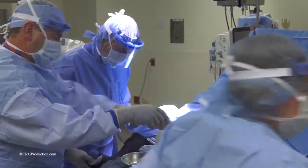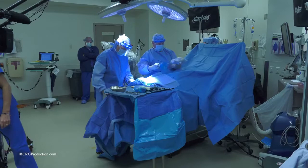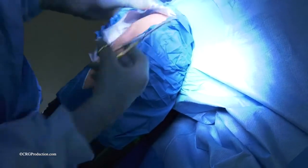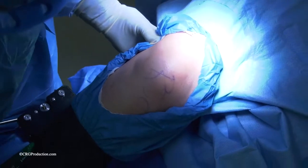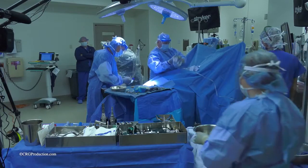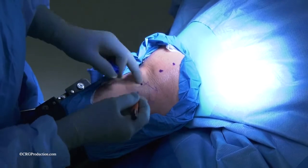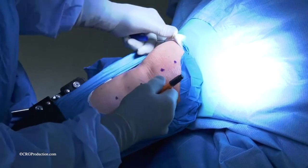The patient has a nasal culture obtained, which means that a swab is inserted into the nostrils and a culture taken of the nose to check for bacteria, methicillin-resistant Staph aureus, otherwise known as MRSA. If a person is positive for MRSA, we change our antibiotic regimen to a medication called vancomycin. Typically, patients receive a penicillin-like medication called Ancef, or cephalosporins. This medication is the best antibiotic to use for prevention of infection with knee replacements.